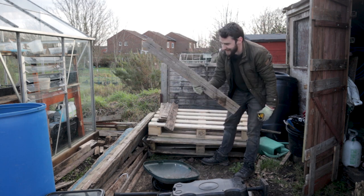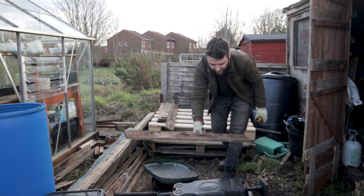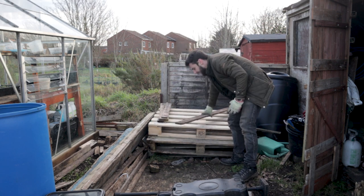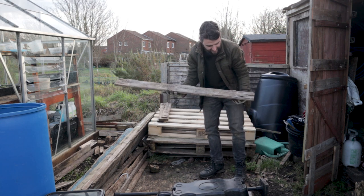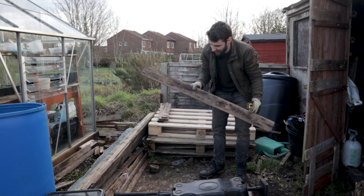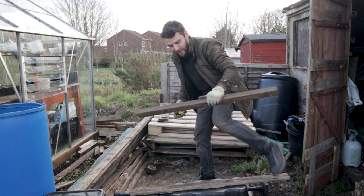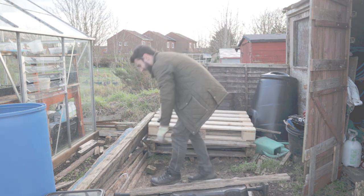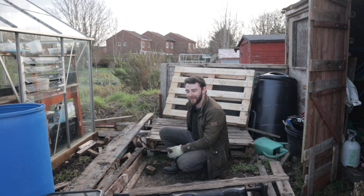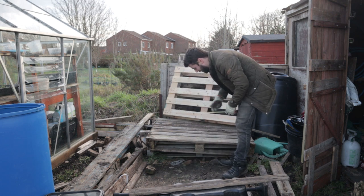A lot of these are going to be one metre, which is just too short for the lid unfortunately. The one-metre ones go in a pile, and then this is the good stuff — the 1.2 metre pieces. It doesn't matter that a lot of this timber is old and manky, because once it's covered it should protect it from the elements. It turns out I actually have much less pallet wood stored here than I thought. But what I have realised is that this pallet itself is pretty much the perfect size, so hopefully I can get some of these boards off it.